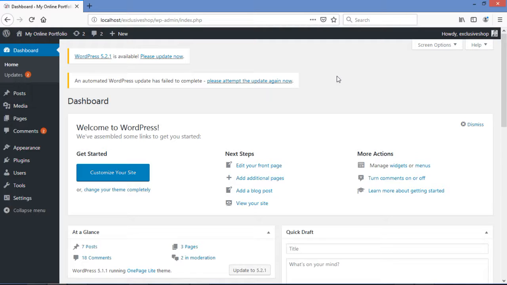The theme is not enough, and the WordPress plugins are what actually make the WordPress platform an outstanding one, because with the WordPress plugins there are hundreds of different plugins you can actually use to extend the functionality of your website. So let's say I want to add a contact form where people can contact me from my website. I can use a plugin to do that. Let's say I want to start collecting payment online. I can actually use a WordPress plugin to do that. So there are a whole bunch of things you can do in order to extend the functionality of your website using the WordPress plugins.